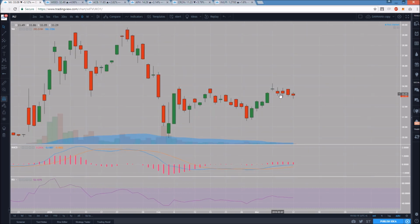So 2 days ago we got an attempt by the bulls. There was no follow through, and now today we have another attempt by the bulls. A couple things I'm watching for: lower highs. 4 days in a row lower highs. The bulls need to break the high of today tomorrow to see this follow through. 33.40 is that resistance, and then we're looking up at 34.24 as the top of that last bull move. So that's the key resistance that the bulls want to break to get this follow through from the lower wick.